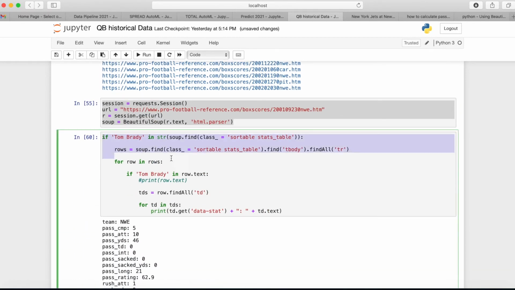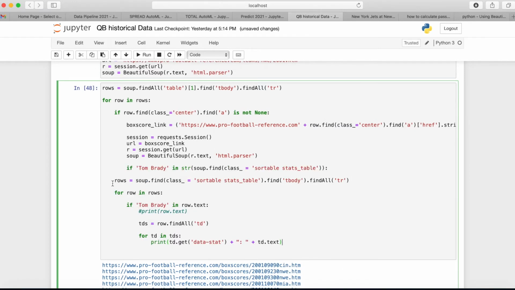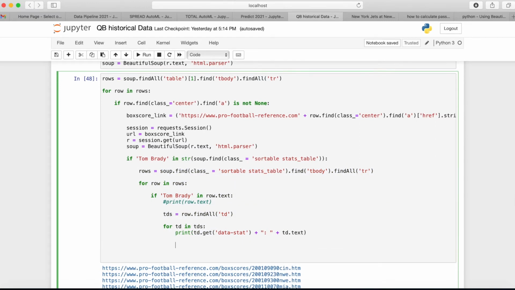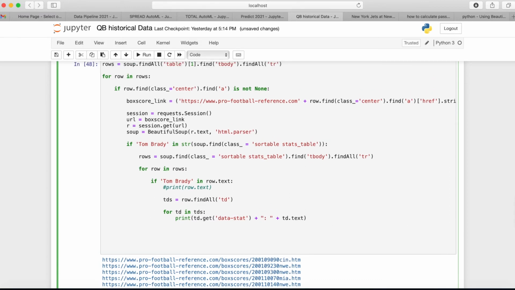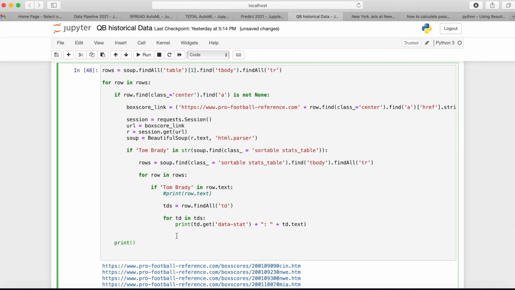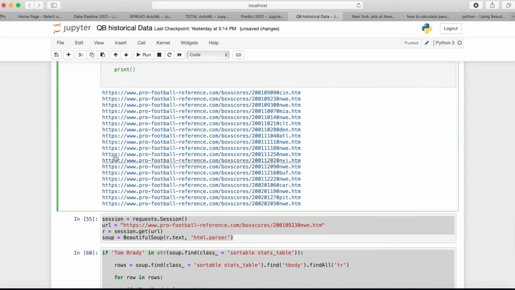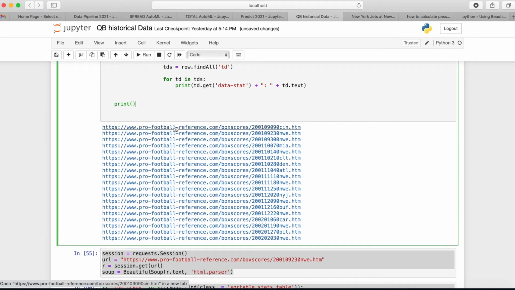and now what we want to do is copy all of this, format it, and so now what we have is this loop that's going to go through each of these links. It's going to grab the data we want, and it's going to print out Tom Brady's stats. And then at the end, we'll print a blank spot so you can see. It's going to happen quickly, so pay attention. But when I run this, the first thing that's going to happen is it's going to print out this link, and it's going to print out all these stats. It's going to print out this link. It's actually going to print out this link, and then it's going to print no stats.